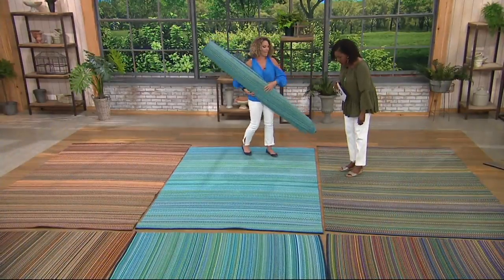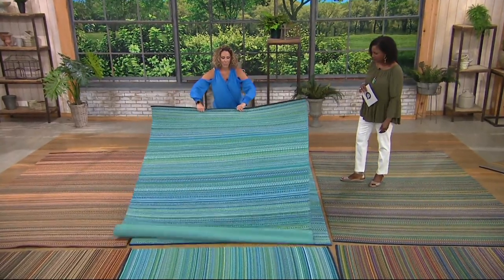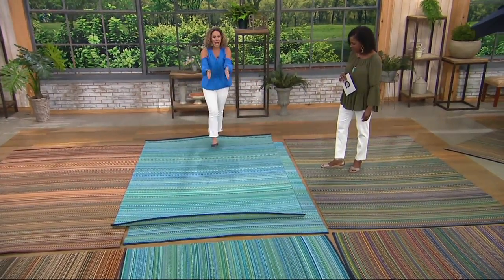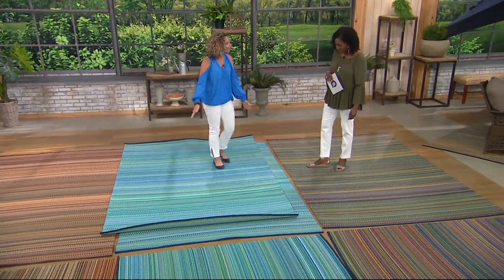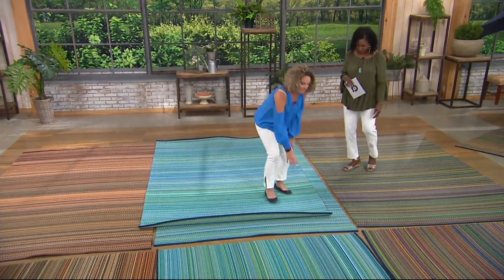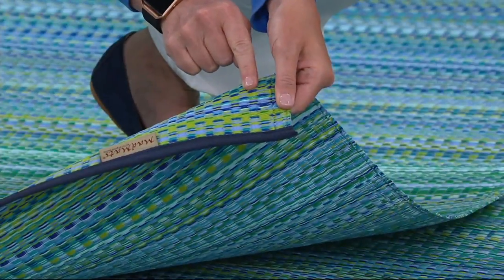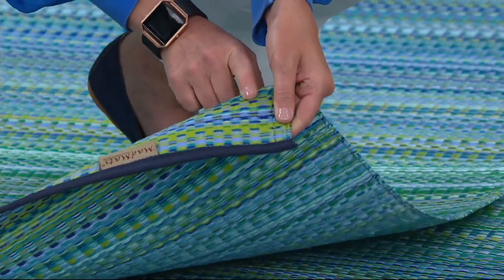The polypropylene is done in a tubular effect, which makes it really soft to step on — really cushy and it feels good underfoot. And when you unroll it, it's flat. You don't have the creases you'd typically get with a foldable mat. It's really easy to clean, and that finished edging along with all the different colors makes it absolutely gorgeous.